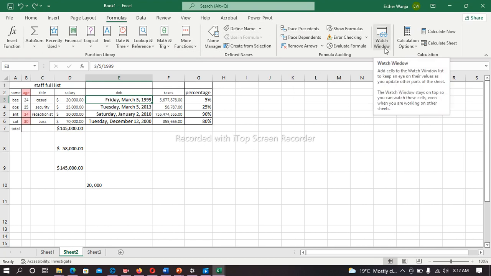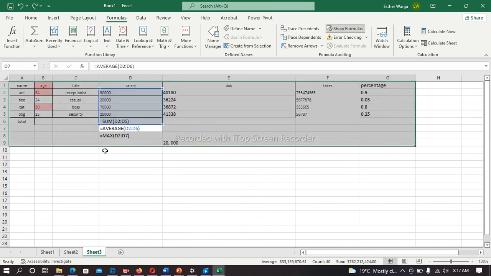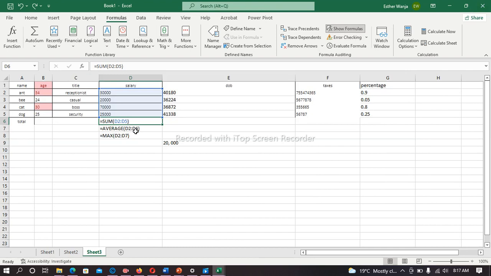You can watch window. Now if you want to show formulas instead of actual data, for example where you have calculated the sum, you can simply select all and say show formulas. So instead of showing you the sum, it will give you sum, average, maximum.